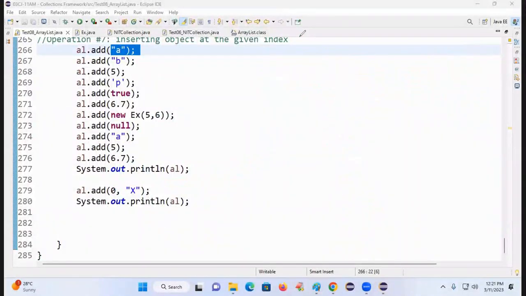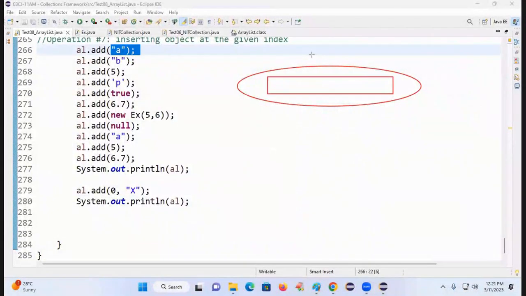Did you catch my point? There is a problem in the adding operation. Carefully observe. Remove is easy. Insert is a little difficult. You have to consider 2-3 cases. I have elements A, B, C, D, E, F. Now in the 0 location, I want to insert X. Then from which location should the elements move? This A should go to the next location. If A moves here, B is replaced with A. Then A moves here, C is replaced with A. Finally, all locations are filled with A. Then it's a wrong idea, a wrong algorithm.